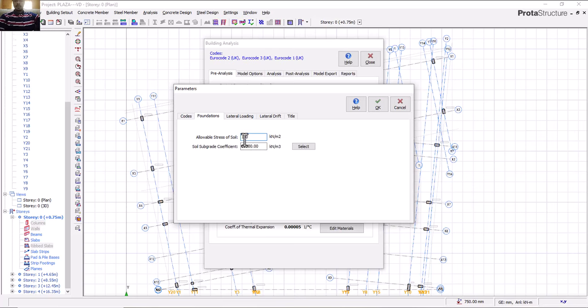In our general note, one thing you should know is that not all clients do what we call a soil test. So it's your job to check the area and assume, and in your note you have to put that this is the assumed bearing capacity you have used, and before they carry out the construction, they must do their soil test to ensure that it's not less than 180. It can be equal to 180 or greater than 180, but it should not be less than 180. It must be in your general note.